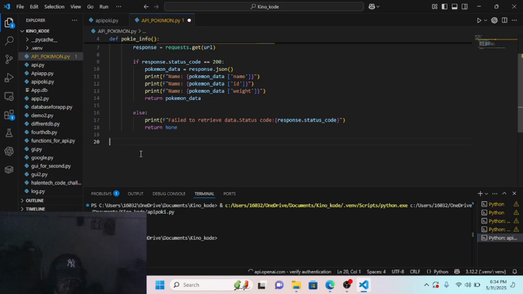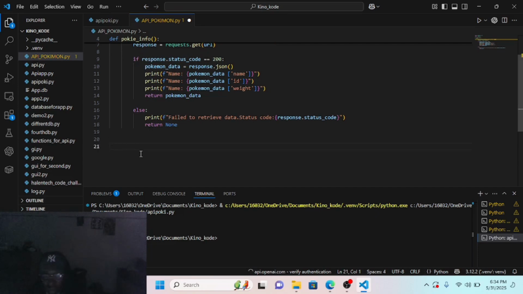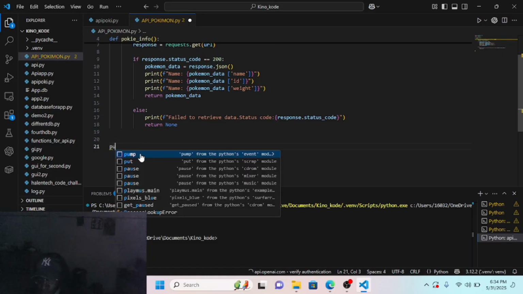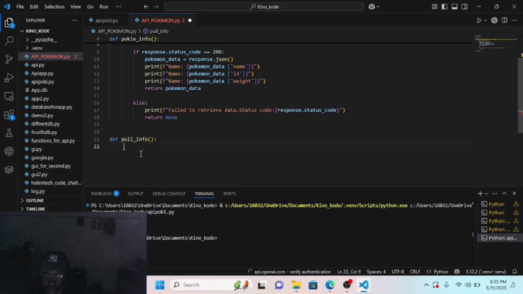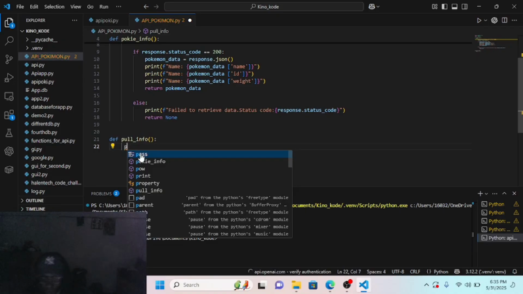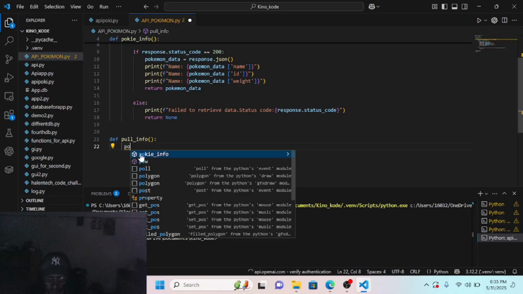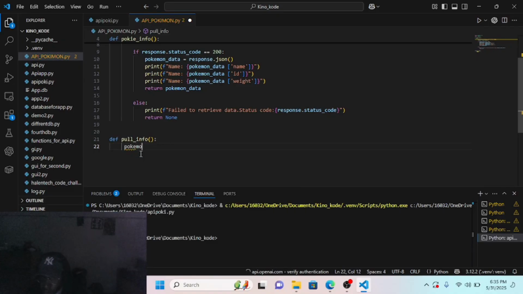We're basically going to make a next function. So this is going to be the information, and the information that this is going to pull is going to be from the entry point. Whatever the user enters into the GUI interface is going to retrieve that information.